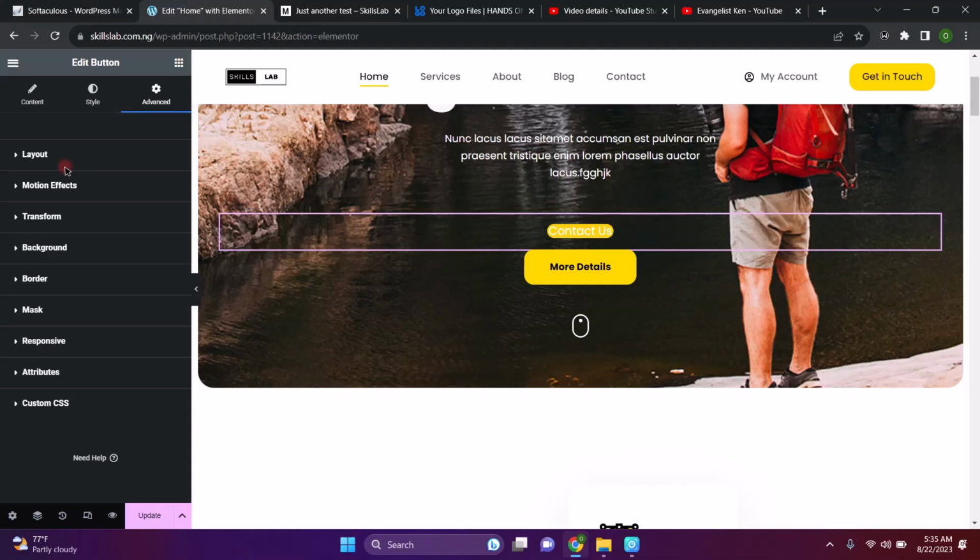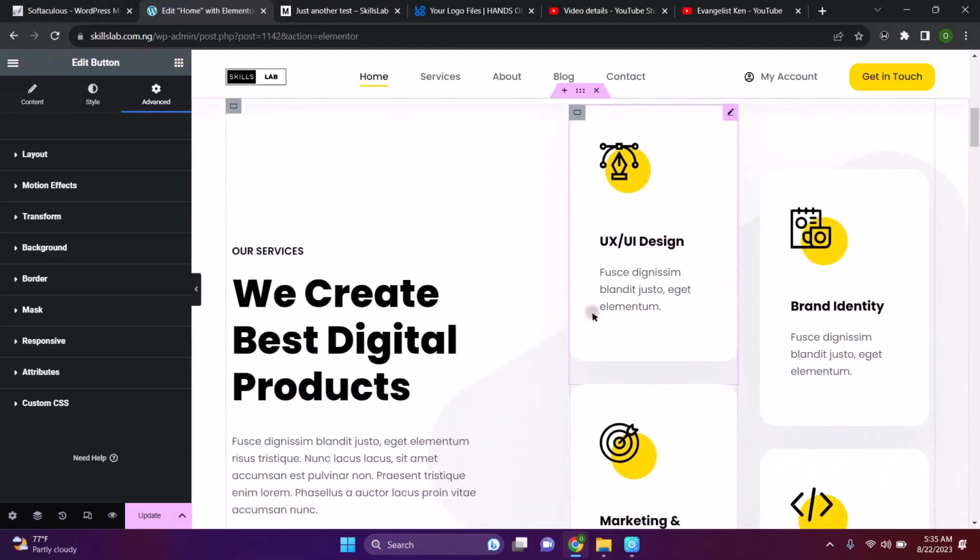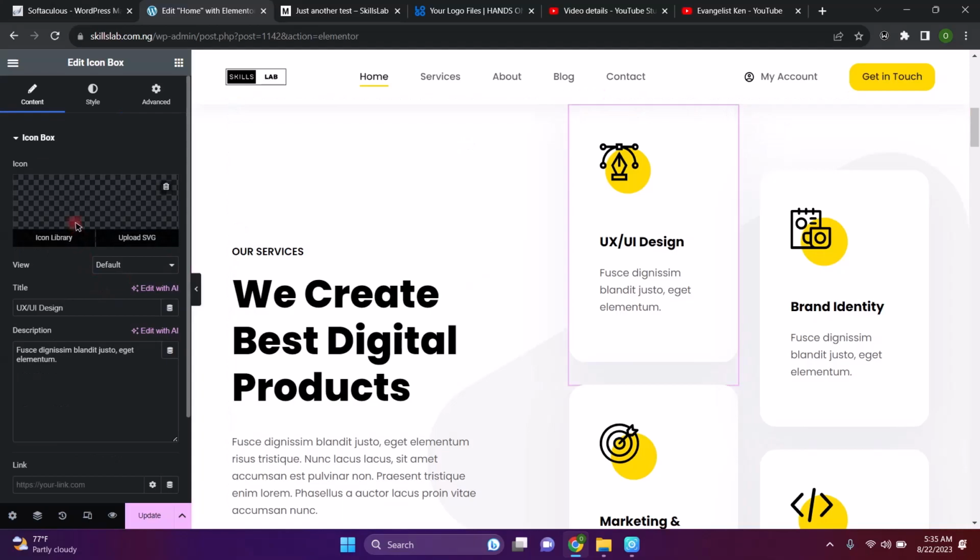This is just a short stuff about how to edit your page using Elementor. Now, if you come back to these sections, you can just click on button, this pen icon here. Then you edit all this text. If you click on this one, edit this stuff, you can select your icon. You can upload SVG.